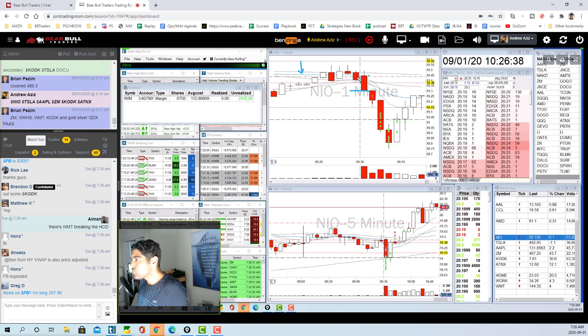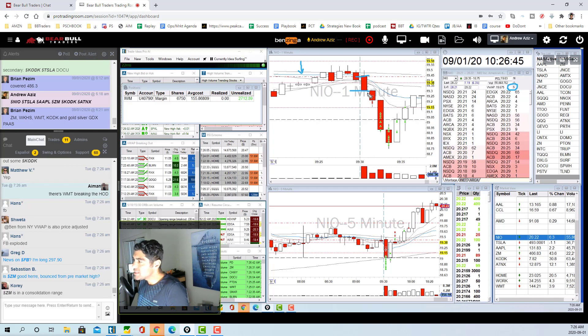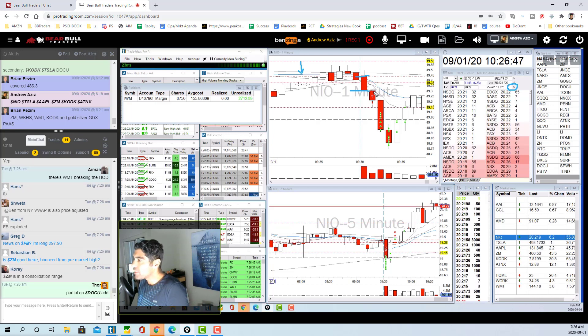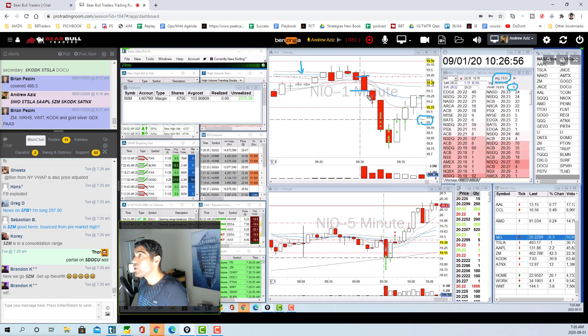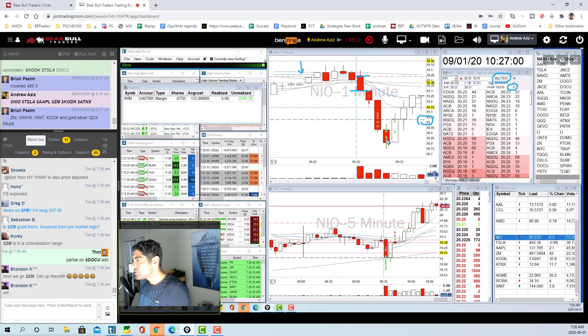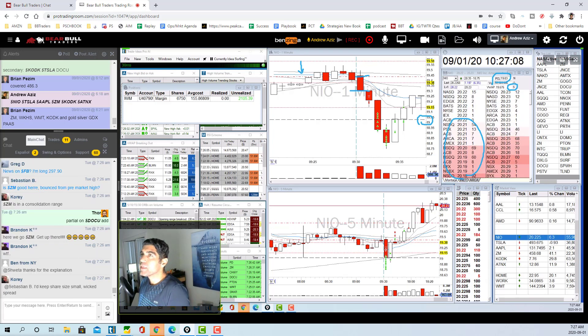What happened was the stock dropped and lost the VWAP, so we took it short for an opening range breakdown. The stock was shortable, no problem getting filled with tons of liquidity. My entry wasn't great — a better entry would have been around 19.30 — but I went short and added more. We had a small level at 19.50, but with the previous day close at 19.03, I was confident we'd get there, so I didn't cover much at 19.15 and covered all the way down to 18.75.